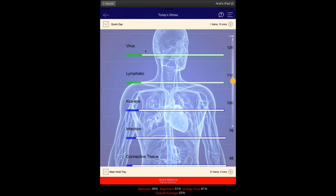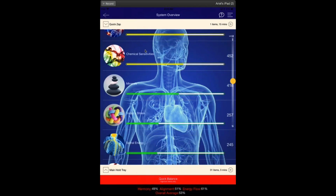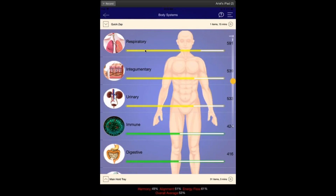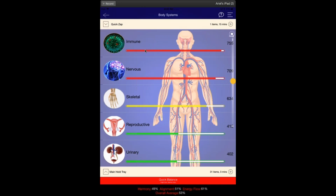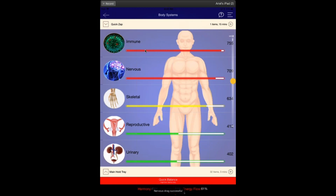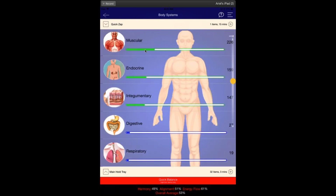So then we go back to body systems at 16, compressed energy in the physical. Immune system, you can understand nervous system too. You ever have a really bad cough? Every few years, if I get bronchitis, it just goes right to my chest. People think I have whooping cough, but it's a terrible cough. And you know how exhausting that is. So probably that's one of the reasons the nervous system is stressed out, maybe just being exhausted from the cough.